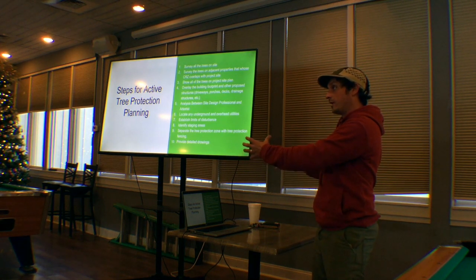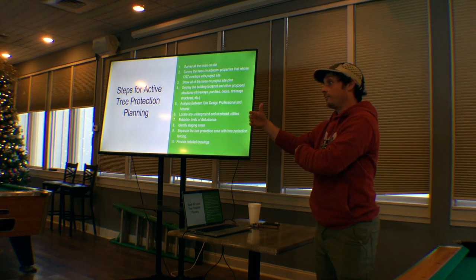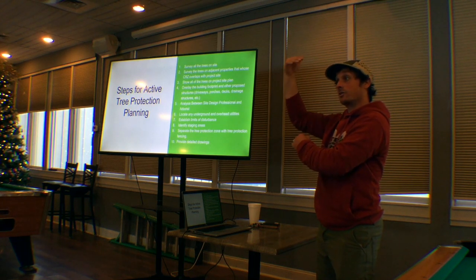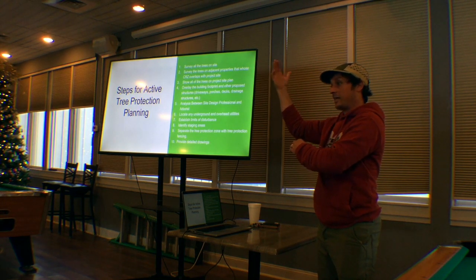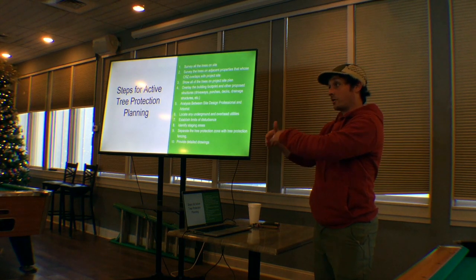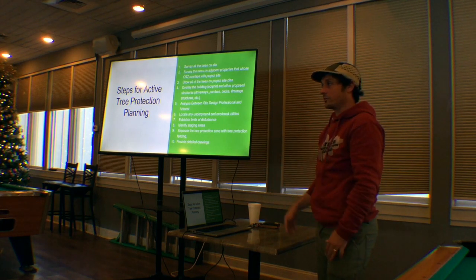And you can't just do anything on your property when it relates to the health of a neighbor's tree. You can prune branches that come to your side, as long as it doesn't lead to the decline of the tree. Same thing with roots. You're allowed to cut roots back as long as it doesn't lead to the decline of that tree. Then you're responsible at that point. That's how property law is here.